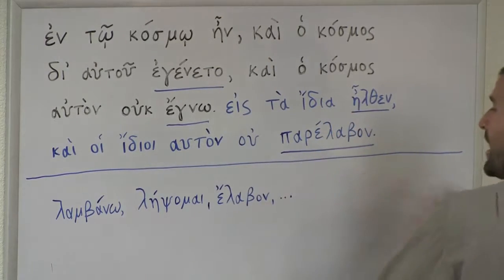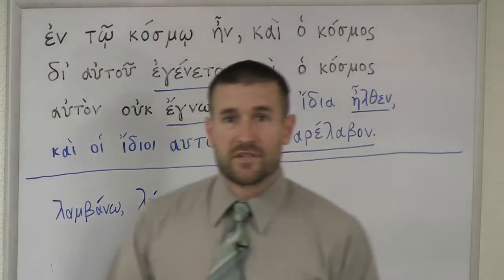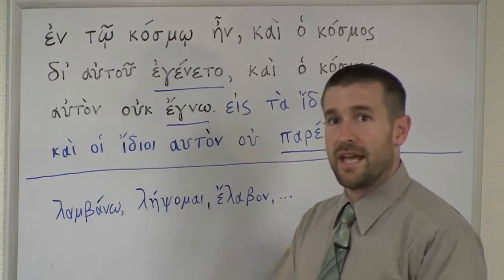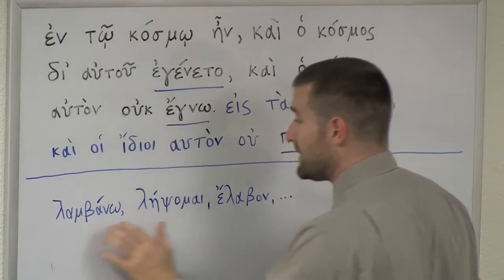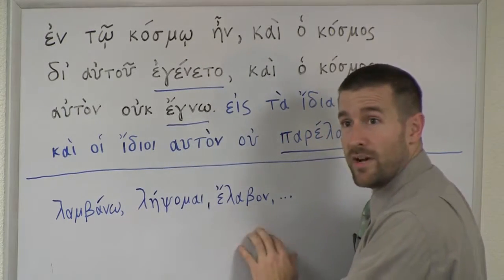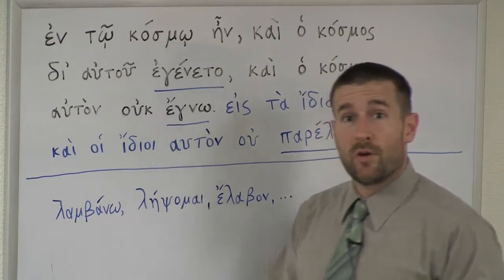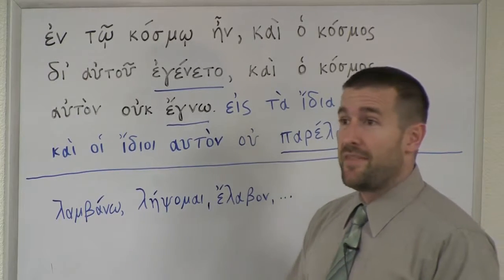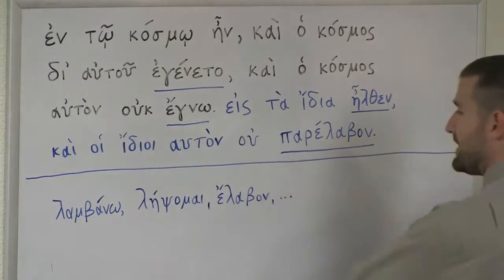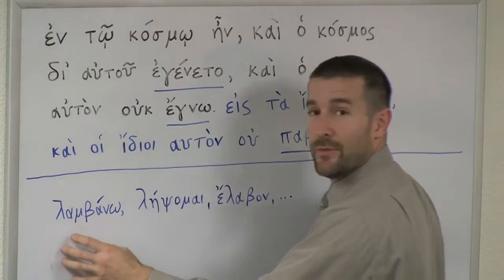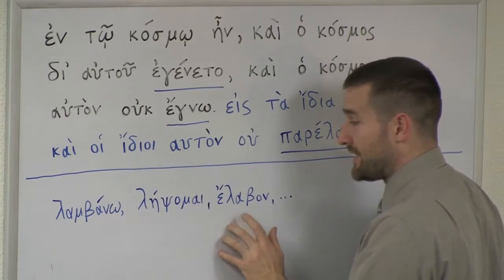Then there are going to be 3 other principal parts, which is why I put these little dots here. But I don't want to go into those right now because we're trying to keep it simple and just focus on the definite past. But if we were to talk about all 6 of the principal parts, it would be present, future, aorist, then it would be perfect active, that'd be the 4th. Then it would be perfect passive or middle. And then the last would be the aorist passive. But those 4, 5, and 6 we don't need to worry about right now. It's easy to remember the first 3 are present, future, past. And this is the definite past, the aorist past.